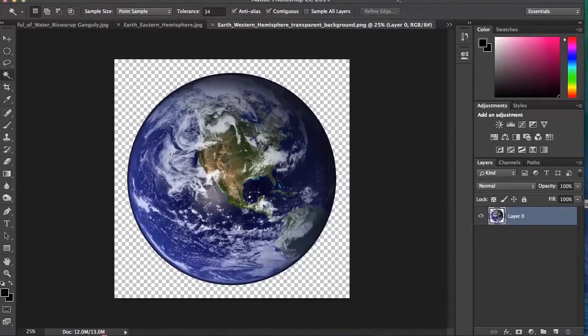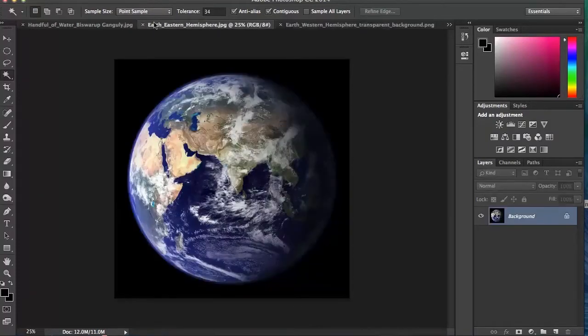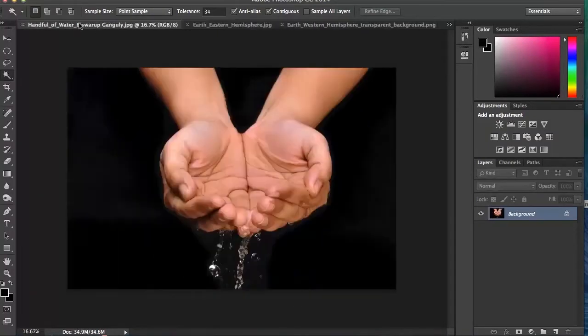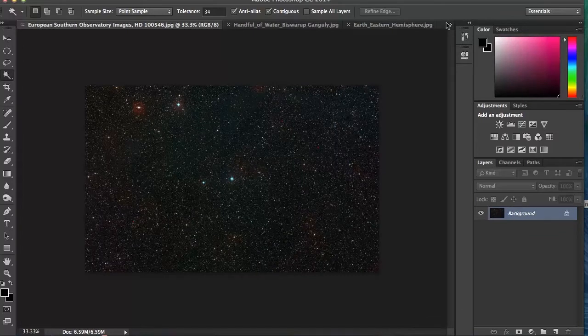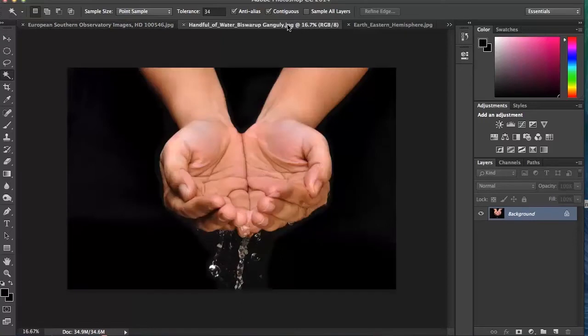Now we're only using 3 of the assets. You can select which world view that you want, but you'll notice that right now we only see one image, but I can toggle between all of the images by clicking on their titles at the top of this window. One's missing. You'll see this little double arrow if that's the case, and the European Southern Observatory is hiding behind the double arrow.